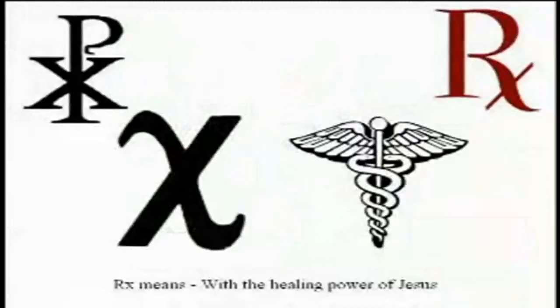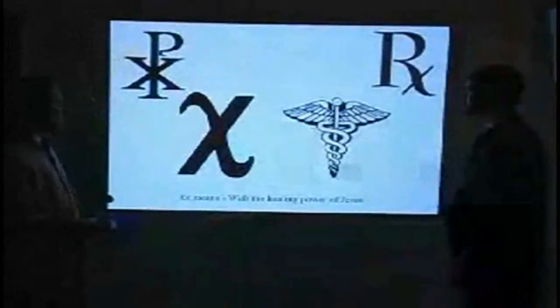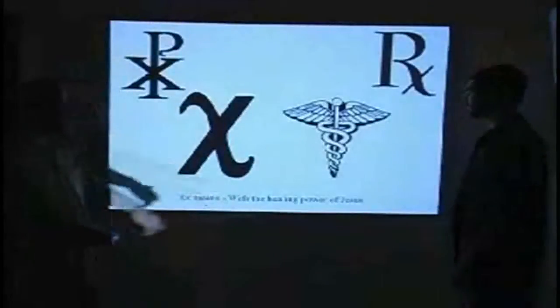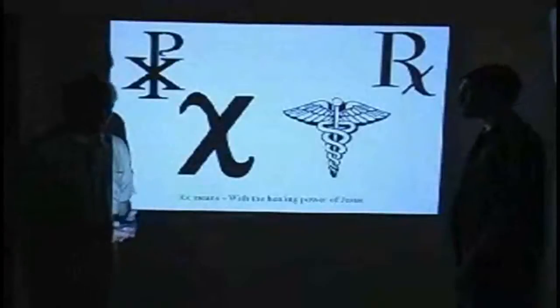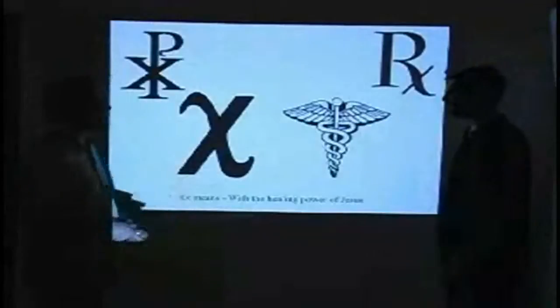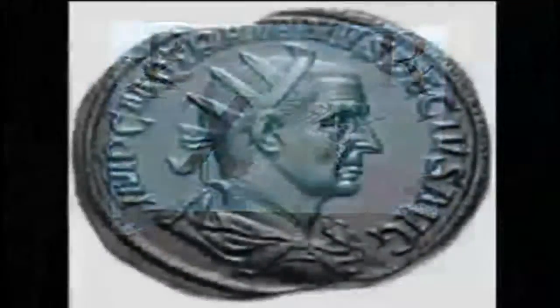So here once again showing the chi with the caduceus on the other side. The serpent overlaid the staff, the serpent's crossing the staff. We have the Cairo, and we have the symbol of pharmaceutical drugs once again, and the RX itself literally means with the healing power of Jesus. And as we've already explained, Jesus is the 666, is the caduceus, is drugs, and are the mushrooms. With the healing power of the mushrooms, with the sacred plants.